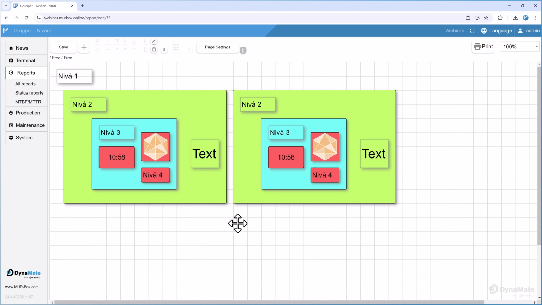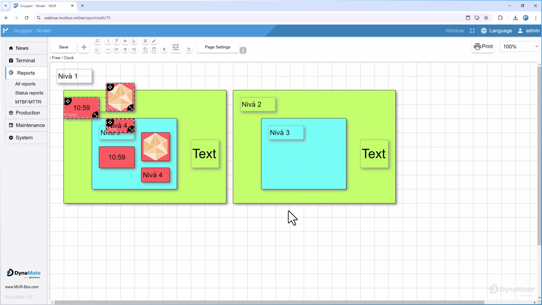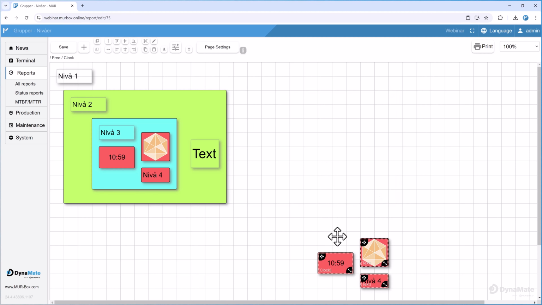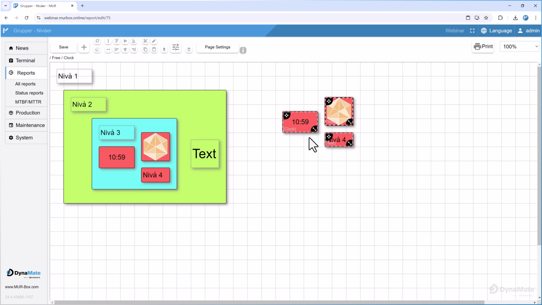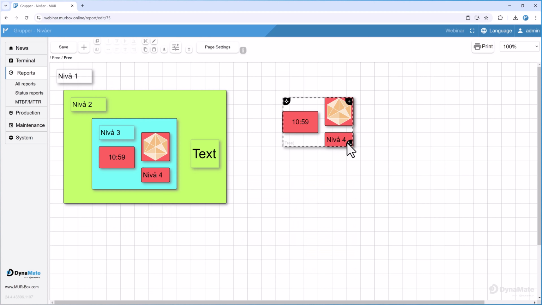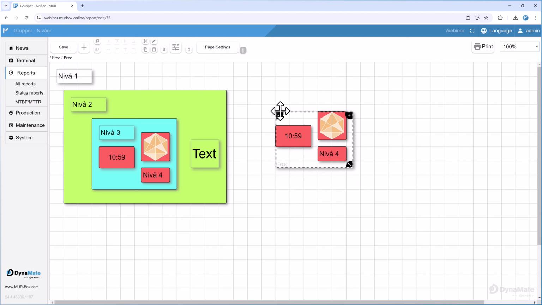Another way to create a group is, for example, let me remove this outside. So I want to create a group for all these 3 items. Now I could create a group and cut and paste these into the group, but I can also select all items at once and press plus and group the three. Now they are already inside the group, like this.